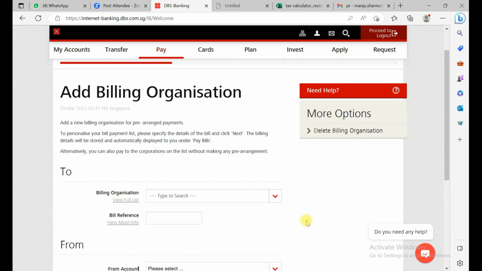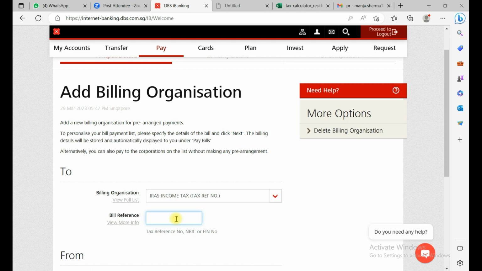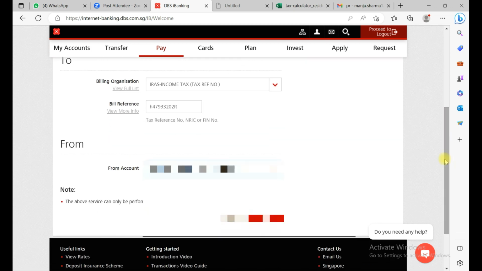There you can add and select IRAS income tax, property tax. I will select income tax because I have to pay the income tax. Then you can put your NRIC number here. I'm just putting some random information, basically just to show it, and then later I'm selecting from which account I want to pay my IRAS tax.